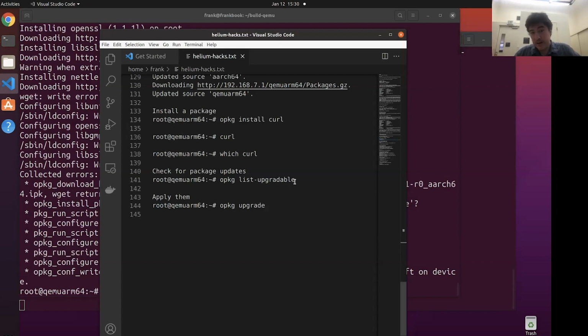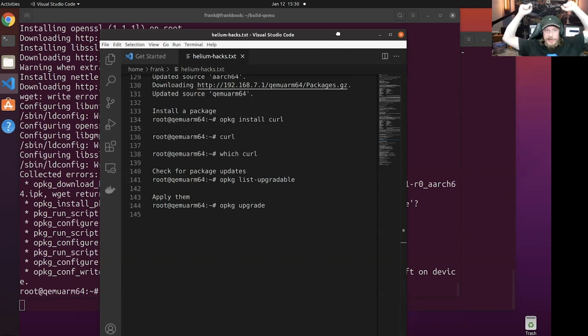Freaking awesome, right? And let's say you wanted to update all of those at once, not one at a time. You just do opkg upgrade, and it upgrades all of them. It's almost like you get the full image update without having to do the image update. How beautiful is that?